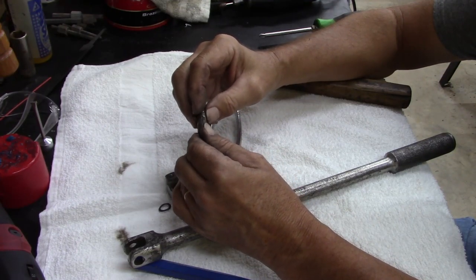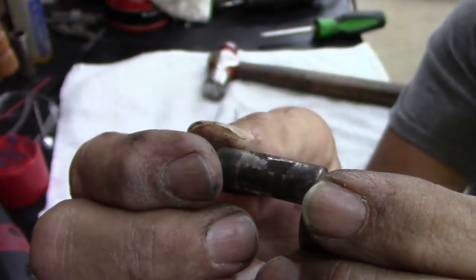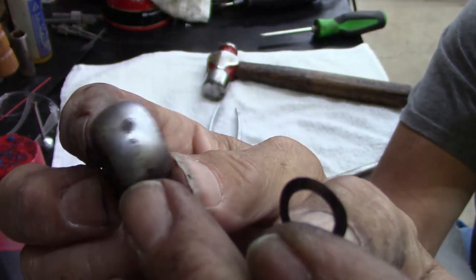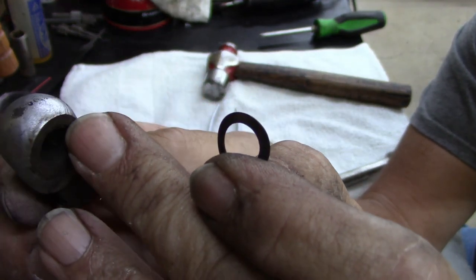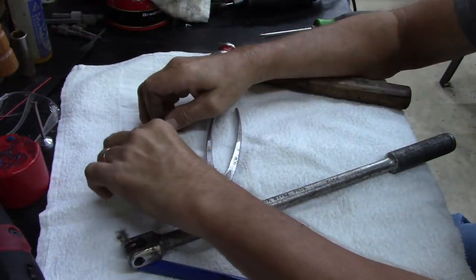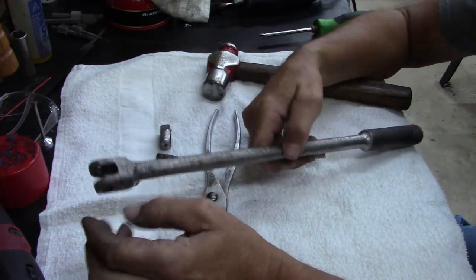There's some wear on this. And then, I've never had one of these apart before. I may have bit off more than I can chew. Gonna find out.